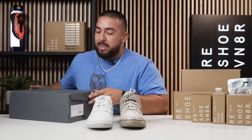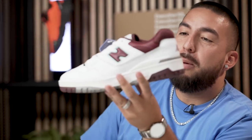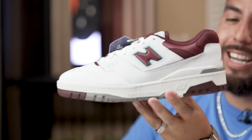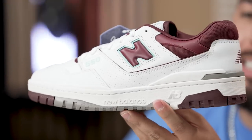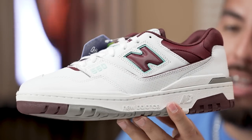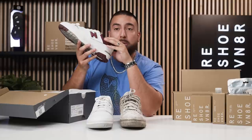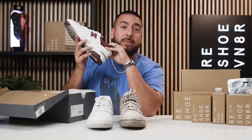So for me, I had to go with the New Balance maroon turquoise colorway. Megell, get a nice up close shot of this sexy shoe right here. As always, this is a brand new pair, so New Balance just got that ortho smell. It smells like a brand new orthopedic insole that my grandpa would want to wear to be comfortable. I'm not even gonna lie.